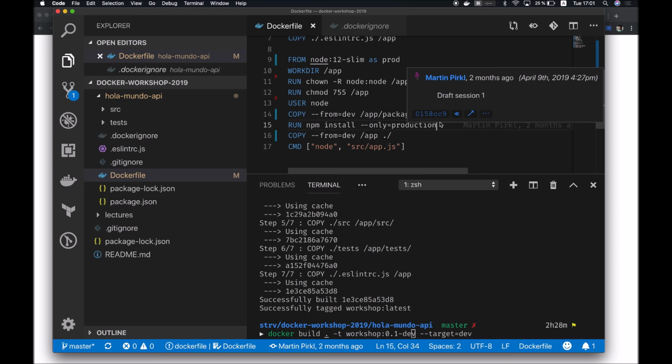Because as you can override the command, you can also override the entrypoint. You can override environment variables. There are many things. We will show that in the next session. But for example, the entrypoint can also be overridden. Yeah, that's the shell. With this --help you want to see. There are many things, and entrypoint should be there somewhere.